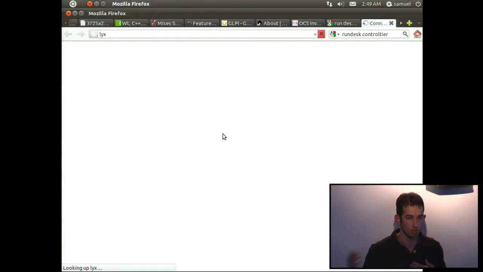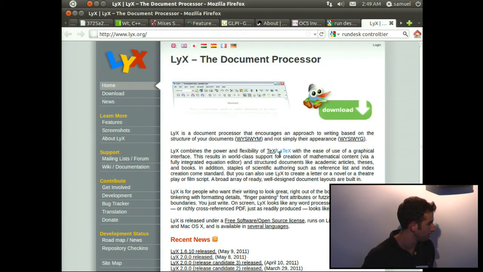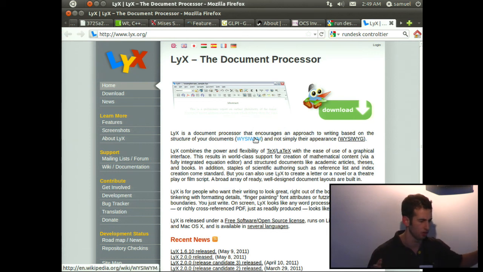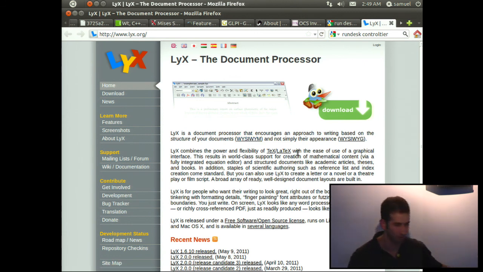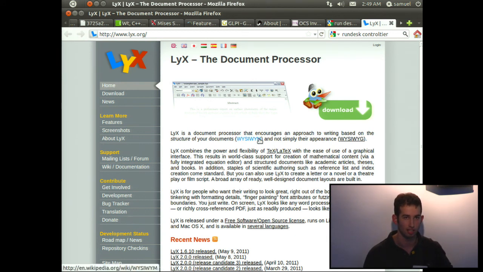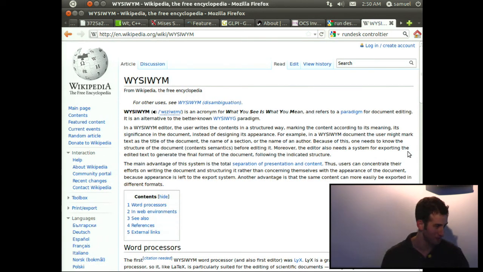Also with LaTeX, I know I showed you code, but you don't always need to write code. When you're doing maths, you pretty much have to write code, because otherwise you'd be going insert symbol from where and going through heaps of menus. But you can use things like this, which looks like Word or LibreOffice. It's a nice WYSIWYM interface for LaTeX. WYM, what you see is what you mean, not what you get.